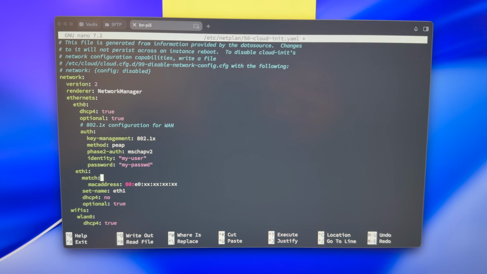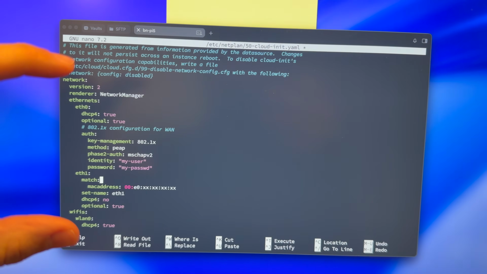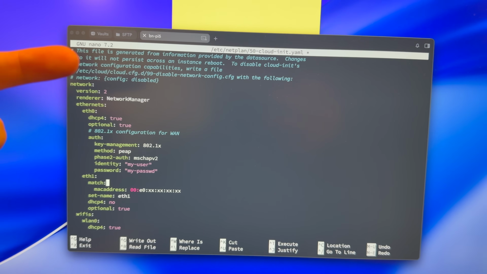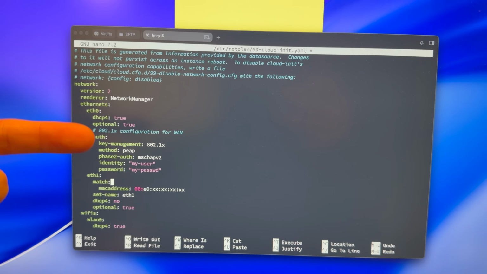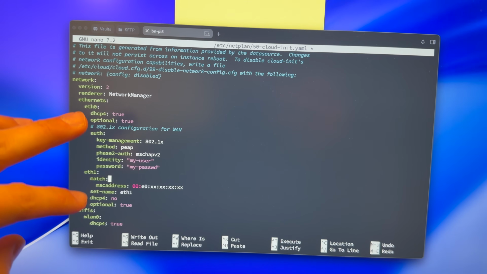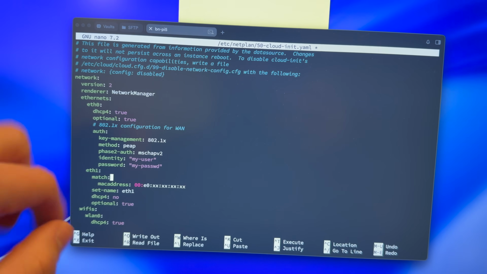This is my network configuration file. There's nothing to hide here except for obviously my password, but this is what it looks like on the Pi. So essentially the Pi is connected to Ethernet. It's getting a DHCP IP address. It's doing authentication through PEAP and 802.1x. And there is phase 2 auth as well. But anyways, that all is for the 802.1x connection.